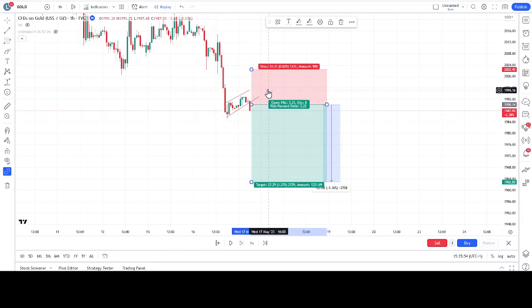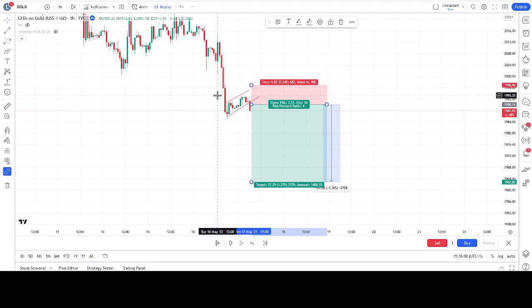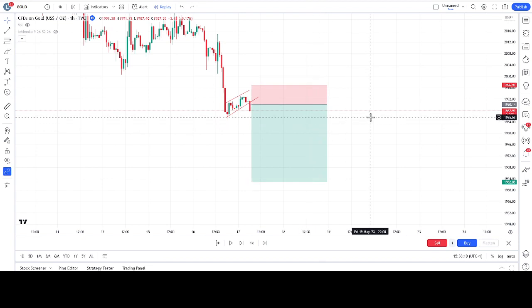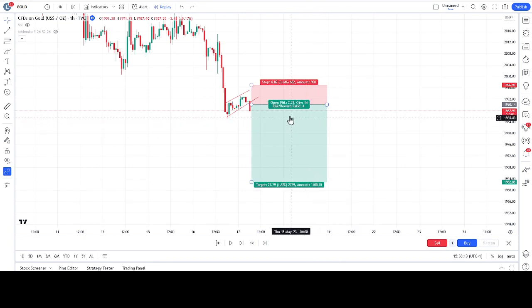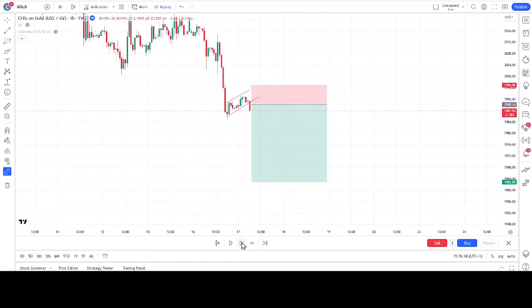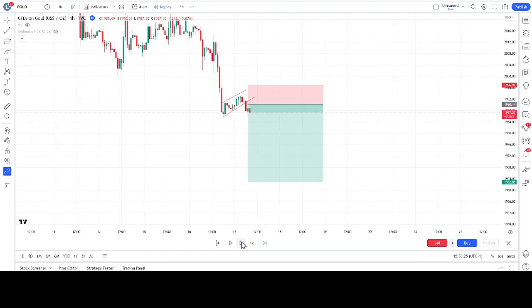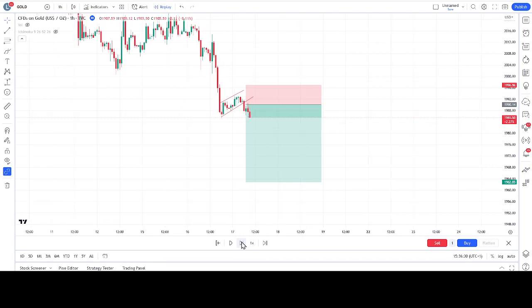And what is my stop loss? Stop loss is just above the red line. You can see there is a rejection here as well. So we'll just place it on top, which is, yeah, this is fine. If you look at it, this trade is actually a good trade. It's a risk reward of 1:4. Okay, now let's do a replay candle by candle. Okay, so that's fine, we entered. The trade has been triggered on the retest. Now let's see what happens.